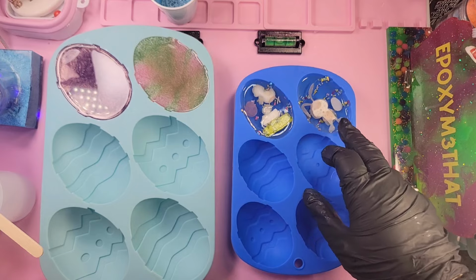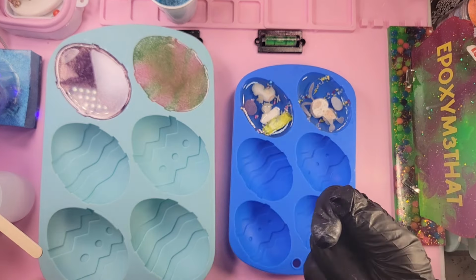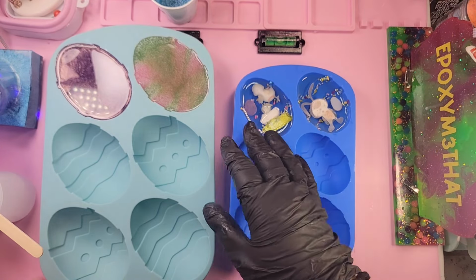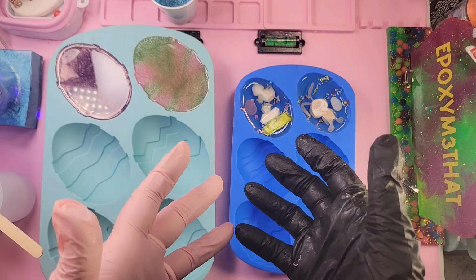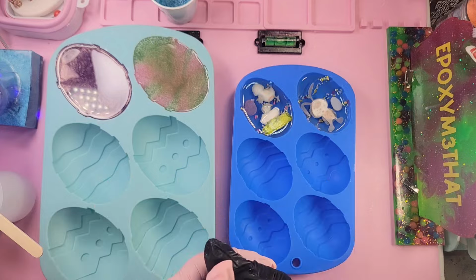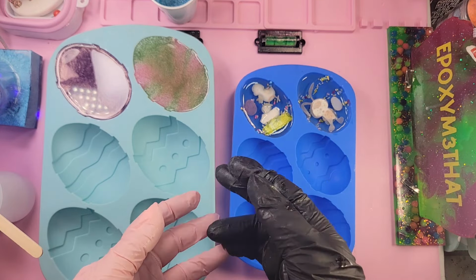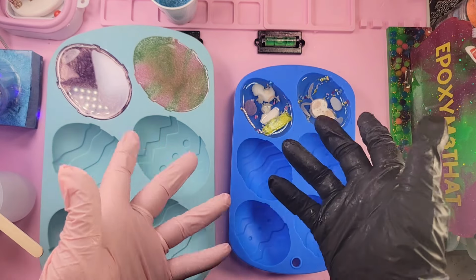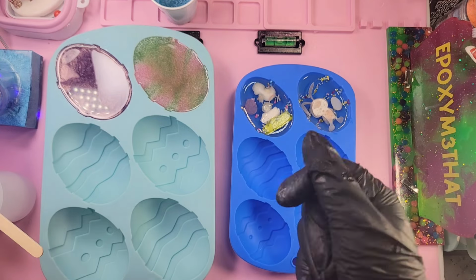Let's go ahead and do the color for this egg. I'm thinking, let's do a glitter. Something glittery for this one. I didn't use glitter in any of these because I wasn't sure if the glitter would wash the scene out. You know what I mean? Like, give it too much sparkle to take away from our scene inside of the eggs. So that's why I didn't want to use it in any of the other ones. But I do want to see if it looks decent inside of these. So let's just give it a try on one of the eggs.